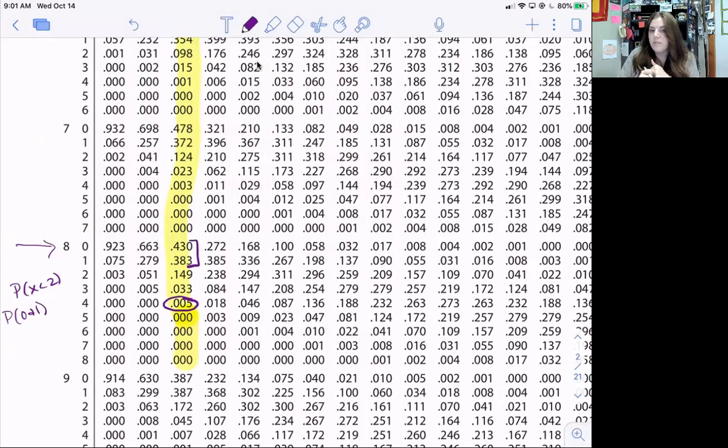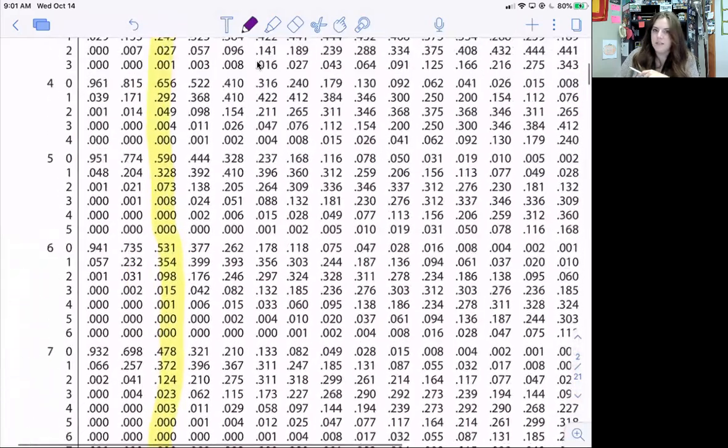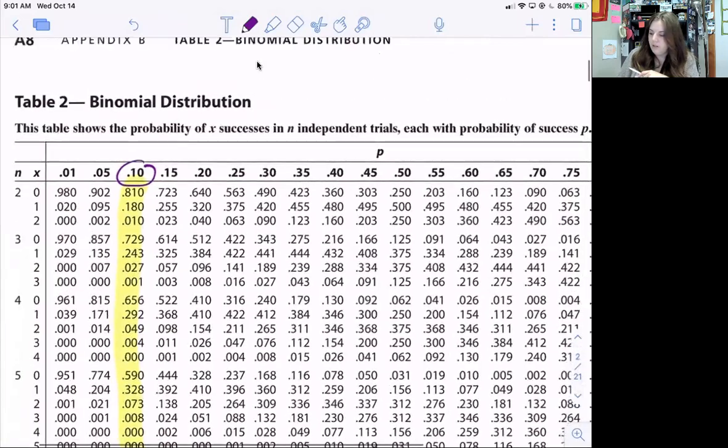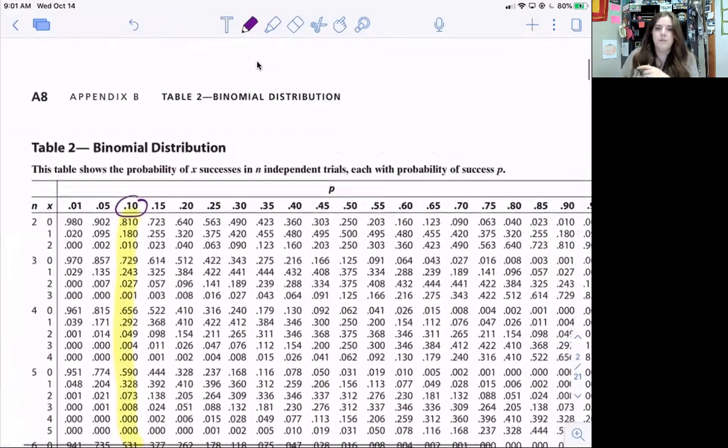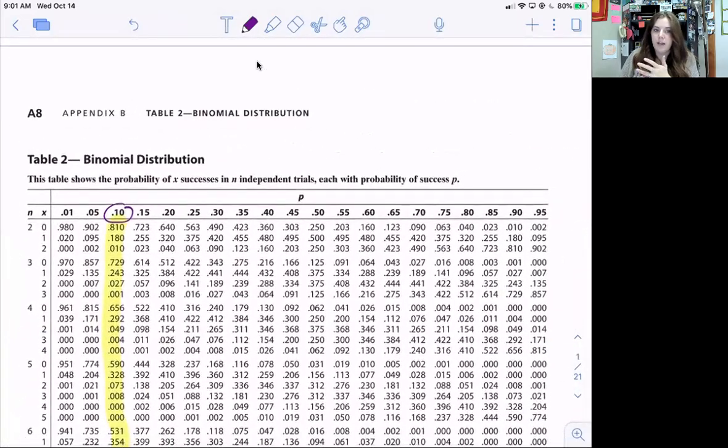The hard part about this is, the table is wonderful, but let's look at our probability of successes. They're all nice numbers, all going by increments of 5, other than our very first one of 0.01. So if we have a probability of success of 0.67, that's not in our table, so we would have to do that by hand. All right, so let's go back to our notes.